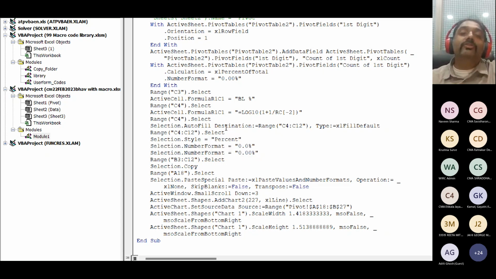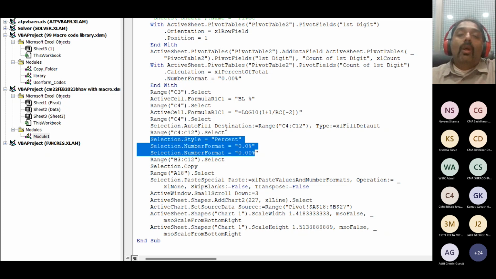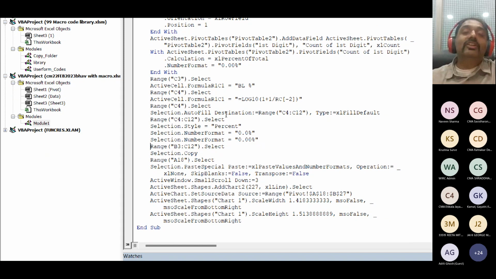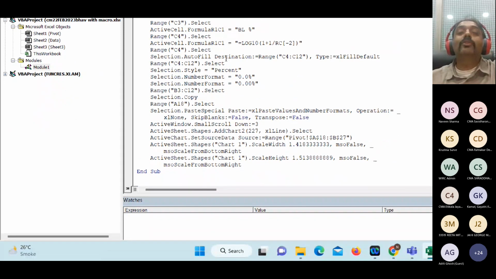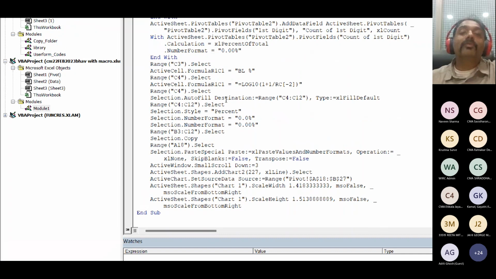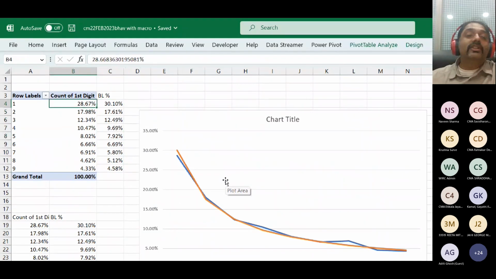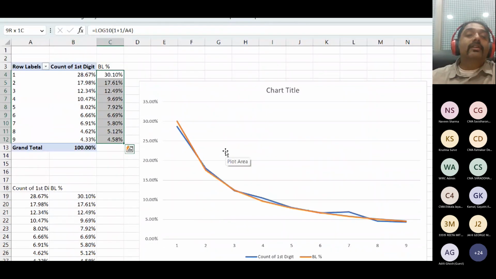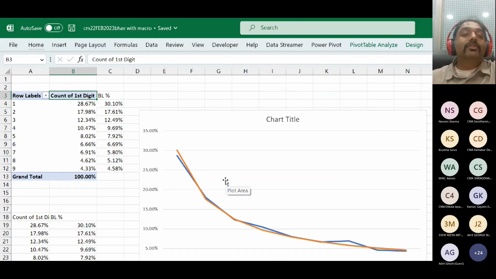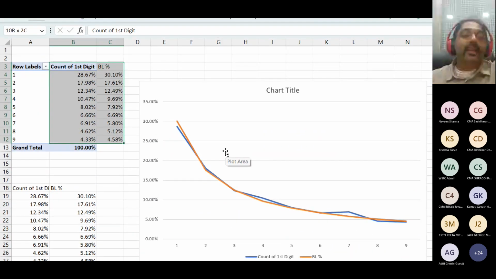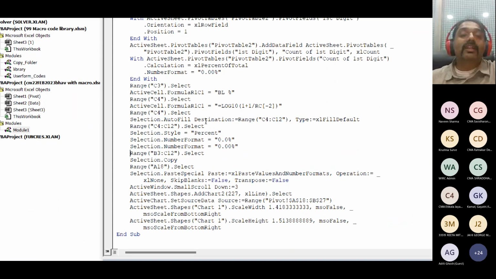At this stage when we are students, I'll be very reluctant to delete any line. If it has got generated, let it stay, unless it is harmful or causing a problem for me. Even then I won't delete, but I will simply deactivate. So what this does is it creates these percentages, assigns the percentage format and two decimals. Then we highlighted this range, copied it and did a paste special.